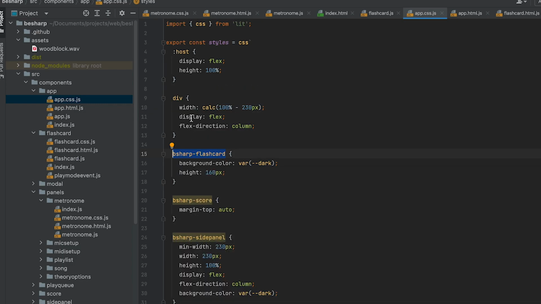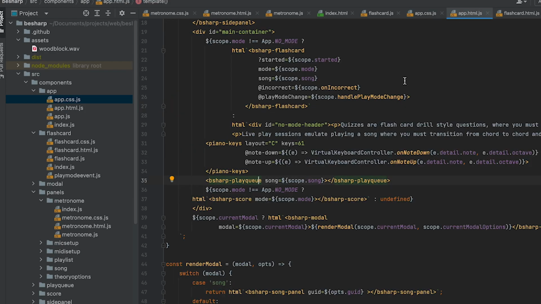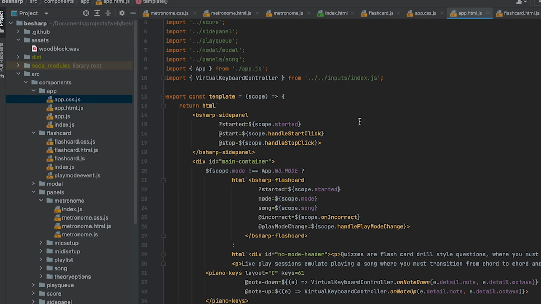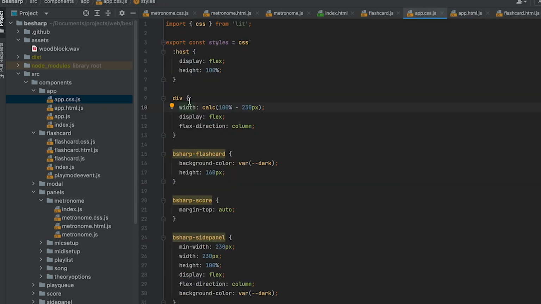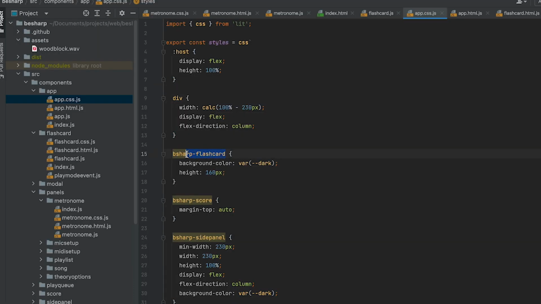And right above this is an excellent point. I'm glad this happens to be right above this. I just have a div selector here. So I only maybe have one div in this app.html here, and that's the one div I want to style. And because our style is encapsulated like this, I don't have to worry about the style for this div just leaking out of this component and affecting anything else. So yeah, we can use semantic markup like this, whether it's our components, whether it's just the div tag, whatever.